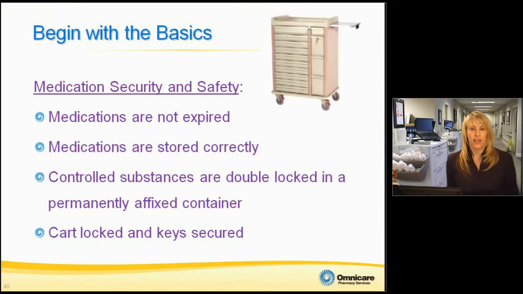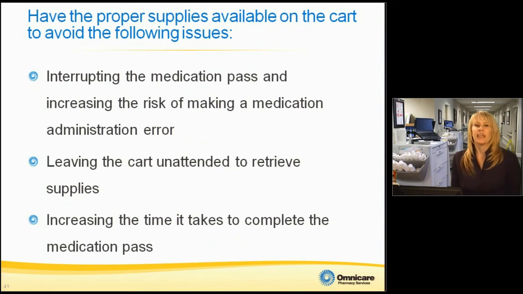Medication security and safety. Make sure those medications are not expired. That seems like a simple thing, but it's important. You need to regularly check. Medications need to be stored correctly. If you have controlled substances, the best practice is that they're double locked in a permanently affixed container, and then some states have very specific regulations, so follow those state and federal regulations. And your facility may have policies as well. Keep that cart locked and those keys secured.